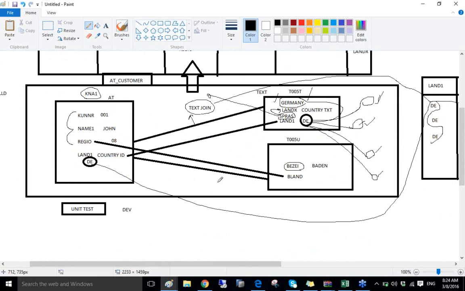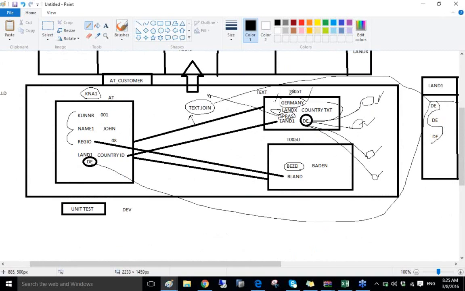Step number 4, we need to do something called minimal projection. What is minimal projection? What is the use of a projection? A projection is nothing but a selection of columns.